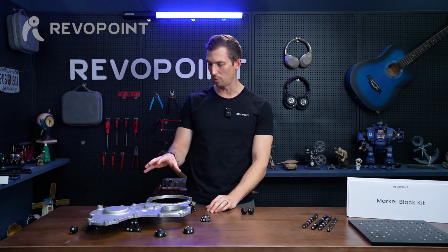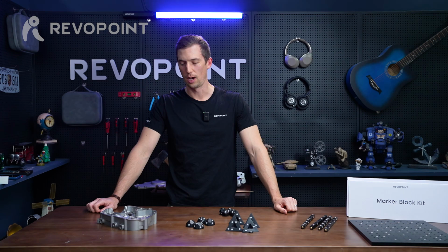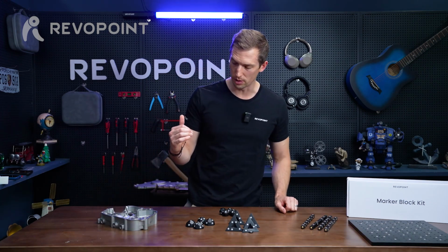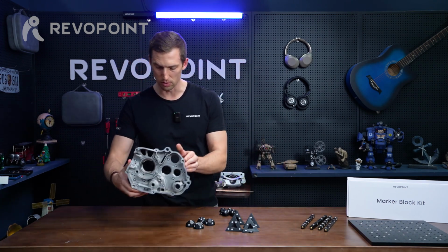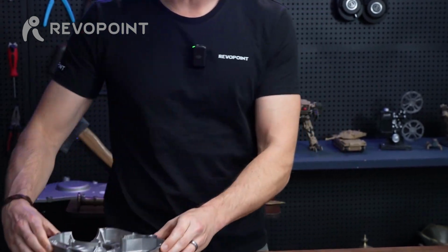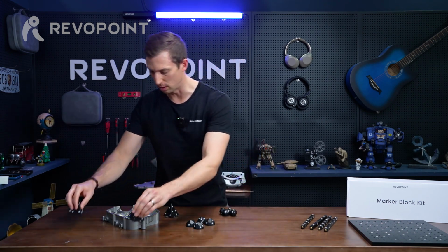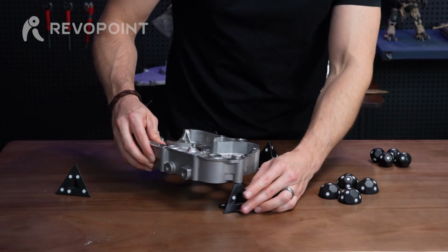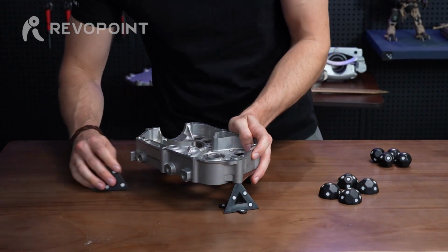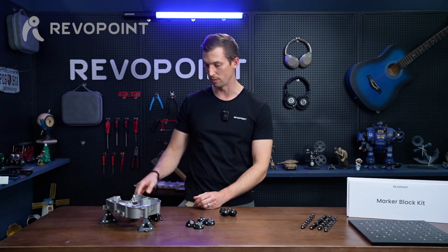So that's our first example of how to make use of the marker kit accessories with this particular item. And our next item here on the table is the crankcase. So it's kind of similar to the previous one we just scanned, a little bit smaller, but it's also dealing with those open holes in there. Also might want to elevate it like we did previously. So we'll start out with that right away. Again, it's a good one to use the pyramids. And in these little screw holes here, you can elevate it up to get it off the surface so it will be easier to scan and edit later. That's definitely an option.